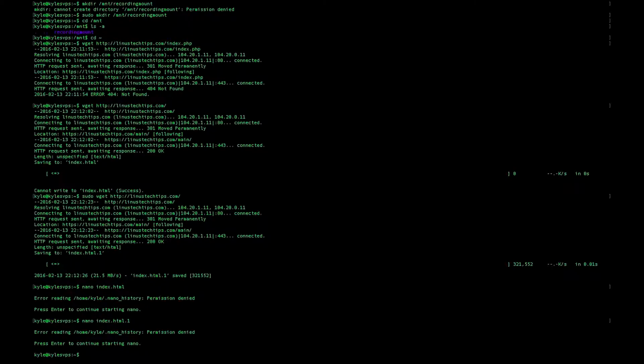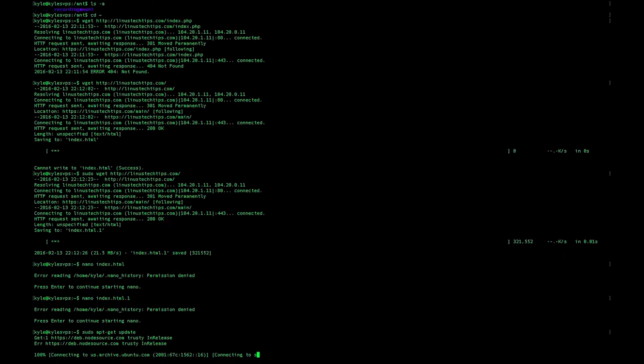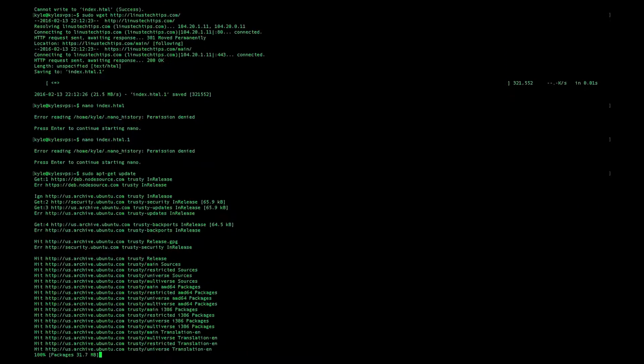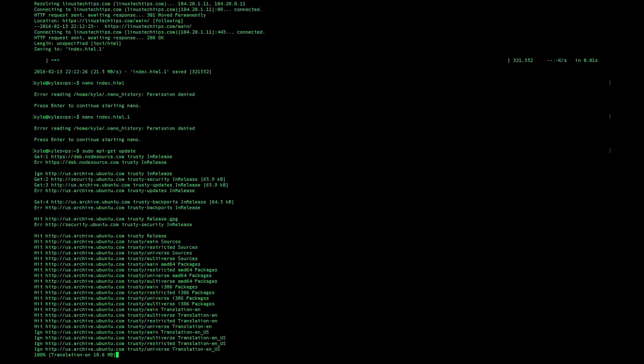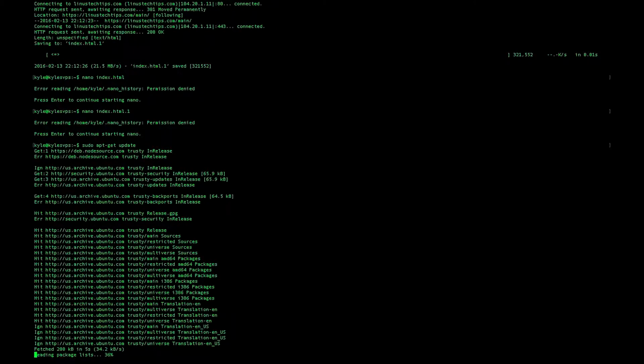There's scp, which I will go over in another video. It's just a file transfer service. And then there's apt-get. When you're doing apt-get, you want to start with sudo unless you're the root user. There's update, which gets the latest package lists so that you download the proper files when you install a program.